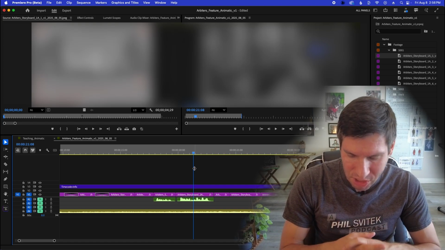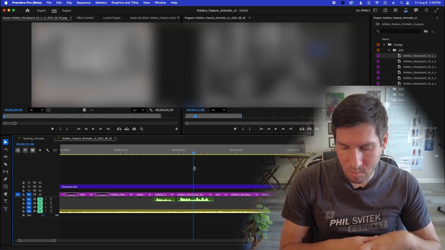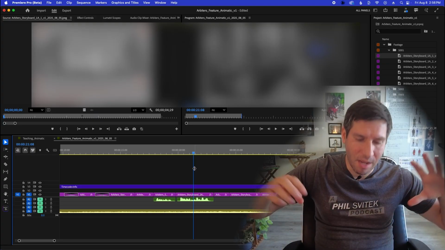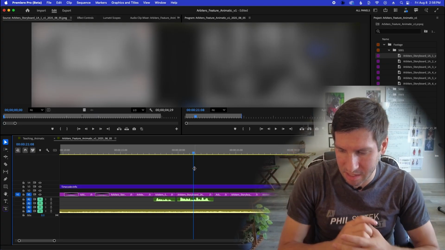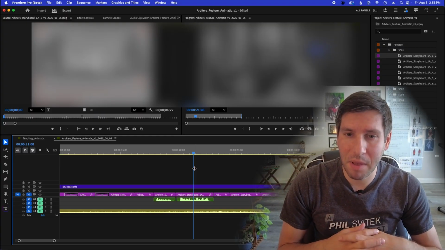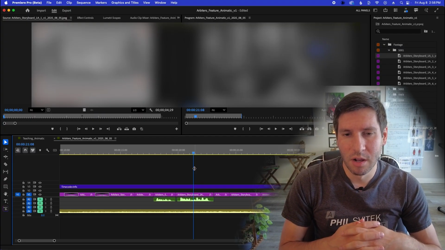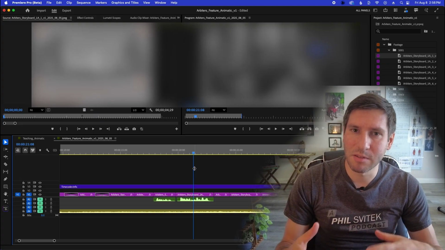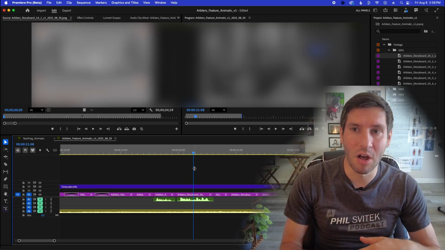What about establishing shots? Well, these are shots like if we're establishing that this is a city, or we're coming to this house and stuff like that. Part of it will depend on what you're going for. For example, in a horror movie, an establishing shot tends to linger a little bit longer.